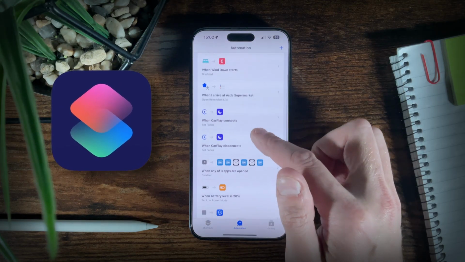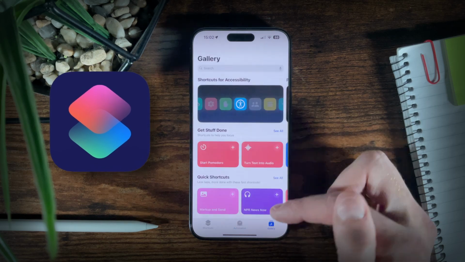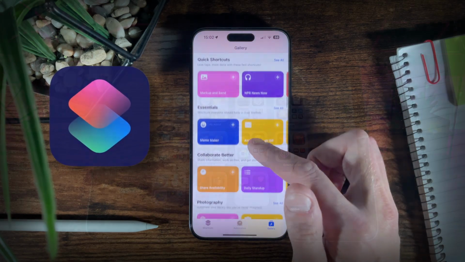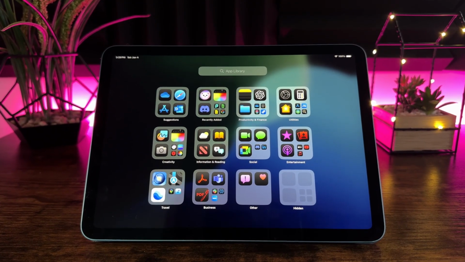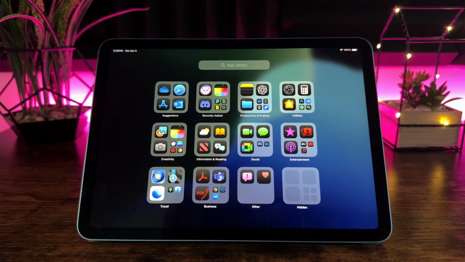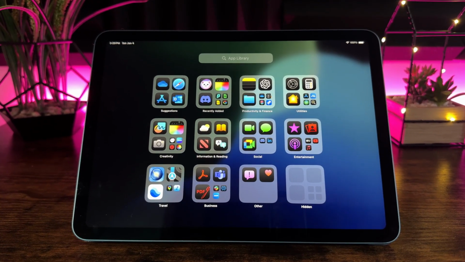Now if you're ready to take automation even further, the Shortcuts app unlocks even more powerful opportunities, and I'll be covering these in an upcoming video, so make sure you do check it out. And if you're using focus modes on your iPad, then you'll love the fact that they sync across all your devices. But did you know that the iPad is also packed full of productivity features that you might not be using? Well, in this next video, I'll show you the essential tips you can't be without that will keep your productivity at its peak.